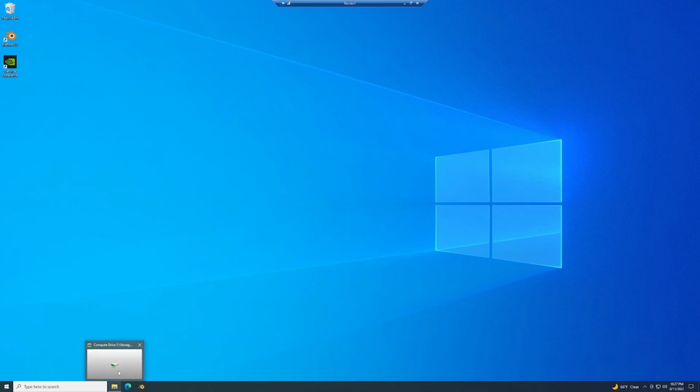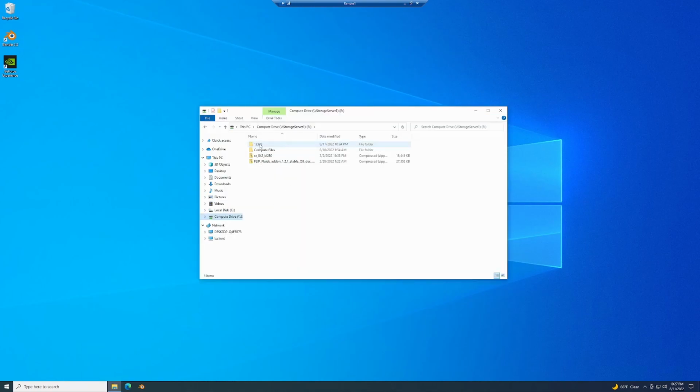Now on another PC, so this is not the storage one, you can see our new 12323 folder that we just made has popped up in here. So we know that the sharing itself is working. So the next question you'll have is, how do I see that drive? Because if you just open this PC, even though we've shared those folders, this one won't see that. So what we need to do, I'm going to disconnect from this to show you.